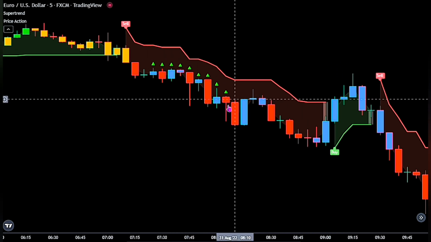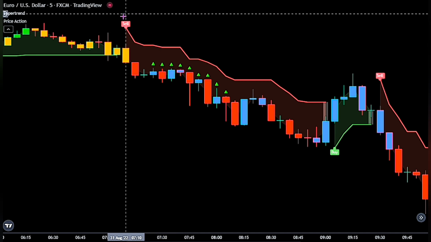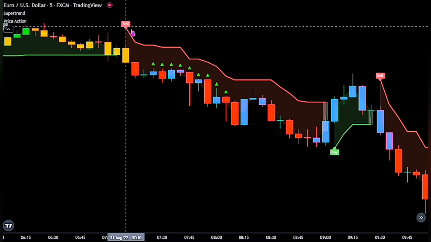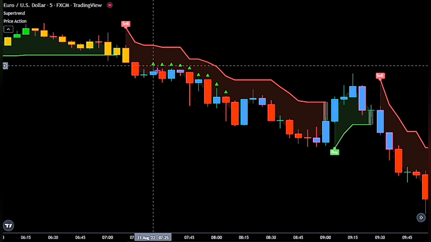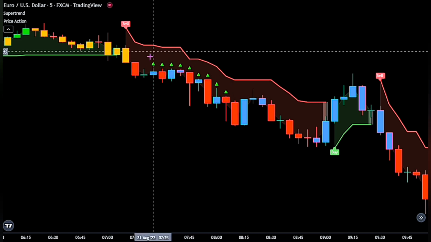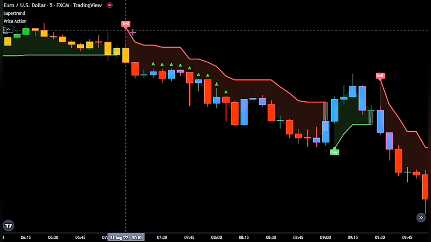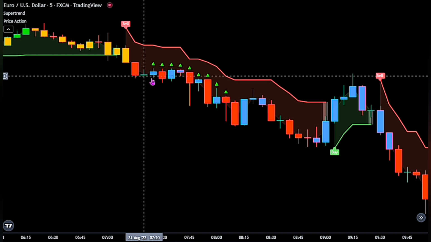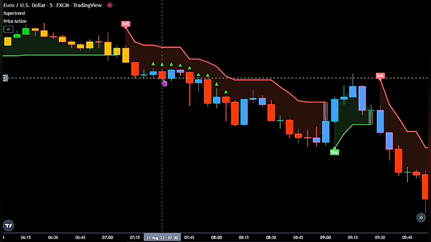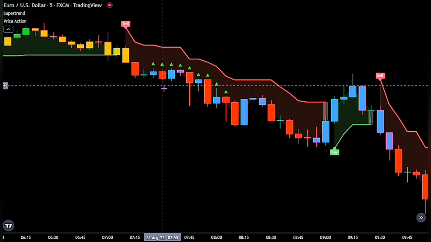We would want to get a new sell signal from the super trend indicator as our first confirmation. Then we would wait till we see the first green arrow above the candlestick in a sell trend, as this shows possible market peak in an ongoing bearish trend, before we go ahead and wait for the next red candlestick from our price action, as we would be opening trade at the bottom of that candlestick.